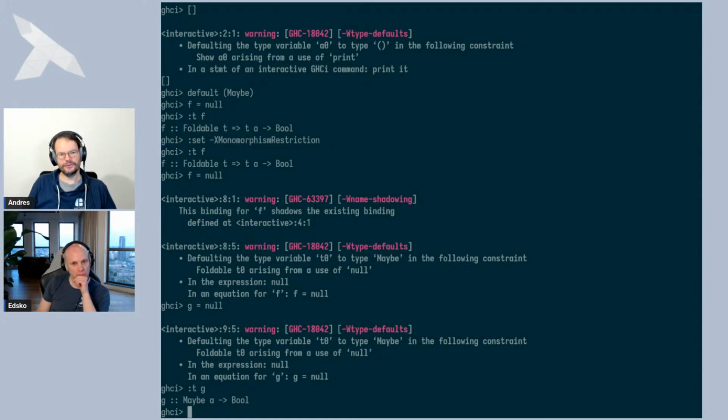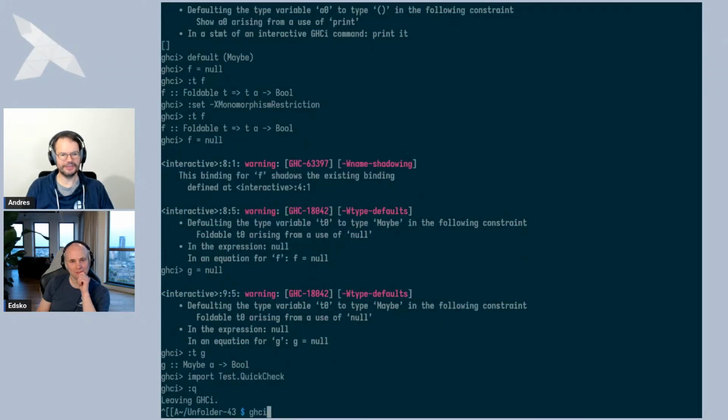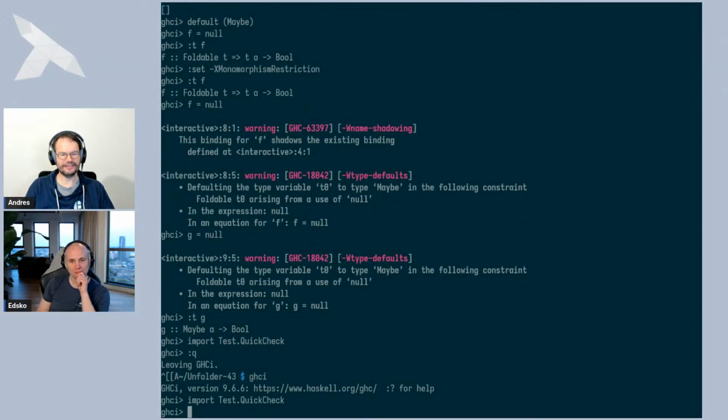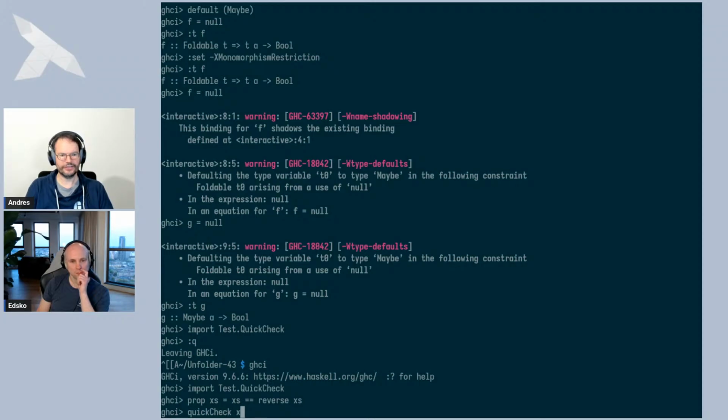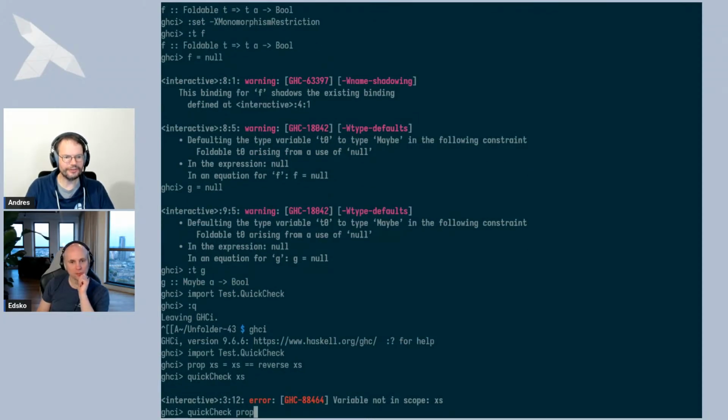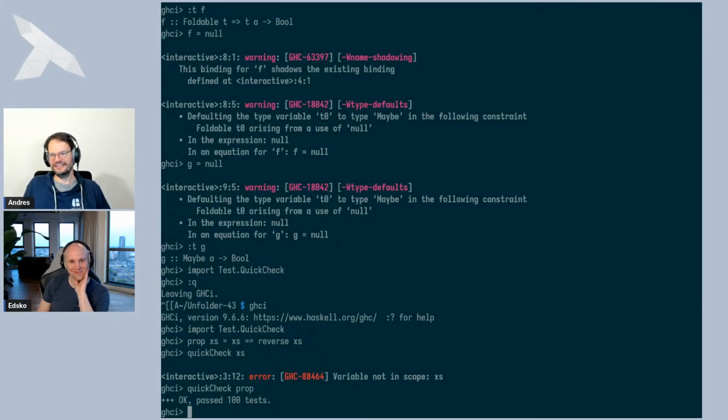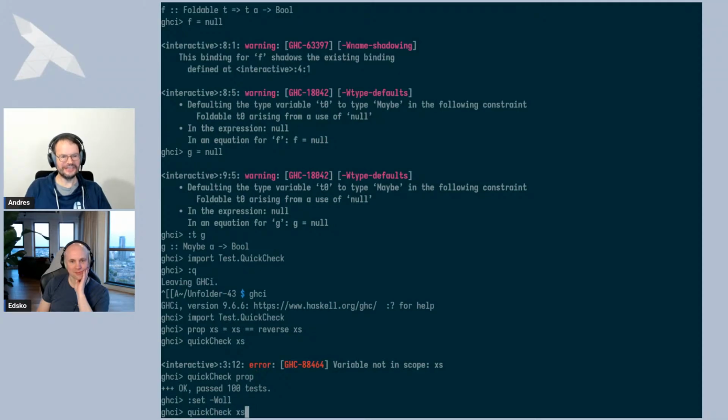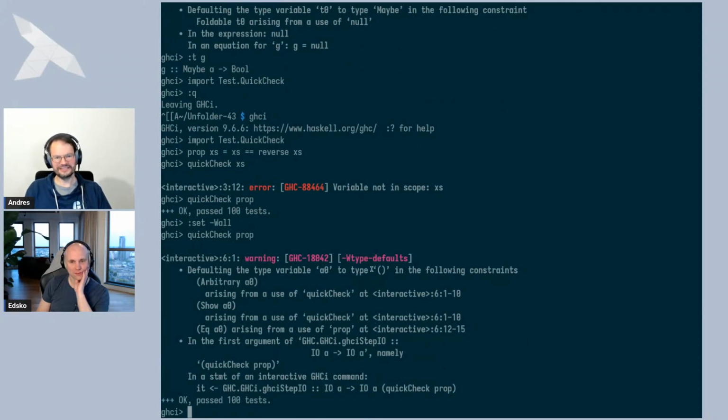The defaulting to unit, as perhaps the final thing I want to say, is a pitfall, right? I think I've mentioned this once in another episode, in particular in the context of QuickCheck. Let me go back and make sure that I have the standard GHCi setting. So you can define, say, a property that checks whether a list is equal to its reverse, and then QuickCheck that property. Not prop. Yeah. And it says, fine, right? And again, why is that? Because if we look at what happens here, it's defaulting the element type of the list to unit. Yep. And that's not what you want in this case.